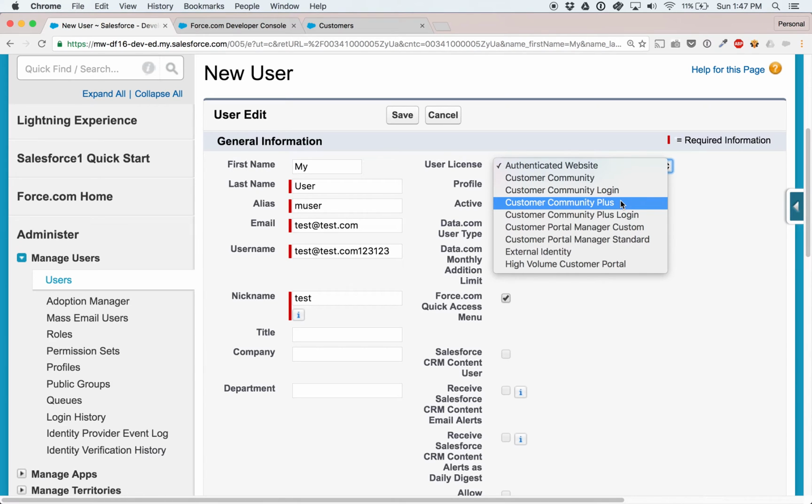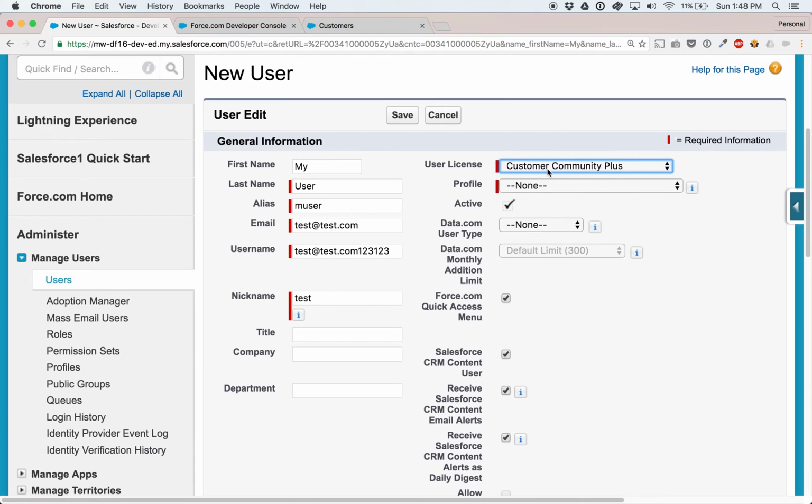So there's obviously a difference in price and functionality, but if you choose non-plus, you cannot migrate to plus just by configurations. The current solution to that is actually recreate all of your users, migrate all of the data, so it's chatter, record ownerships, lookups, all that stuff, from the old user to the new one, and then turn off the old user. So it's pretty invasive. So if you're on the fence, I would suggest kind of going towards plus to start with. But for here, I'm going to choose plus here.